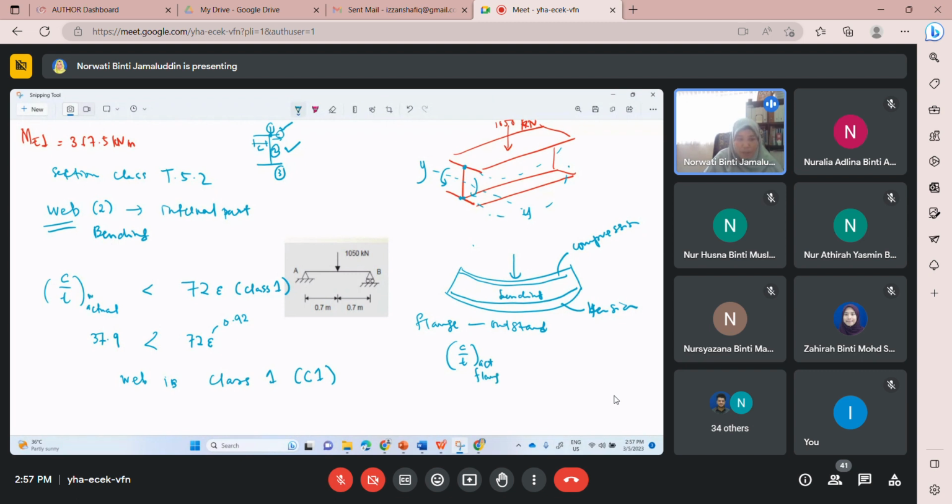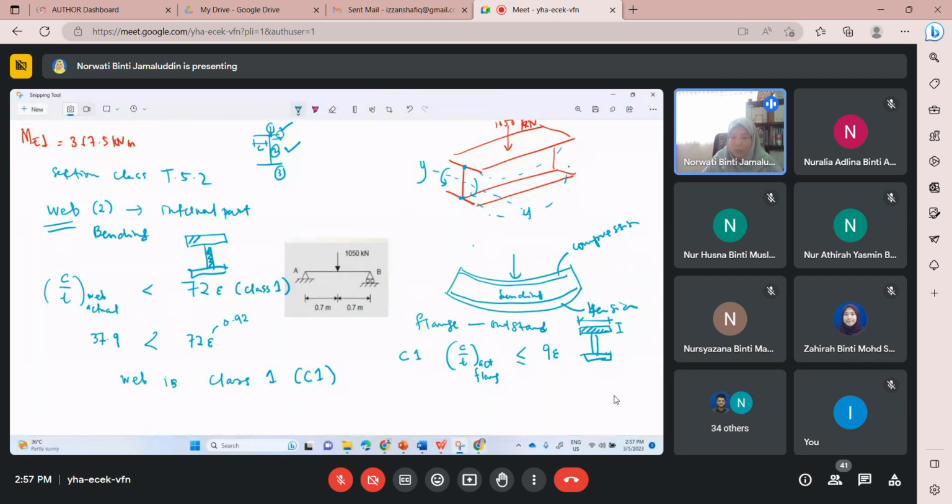This one is for the web, and for the flange element, this rectangle here, should be less than or equal to 9 epsilon, then it can be said to be class 1.